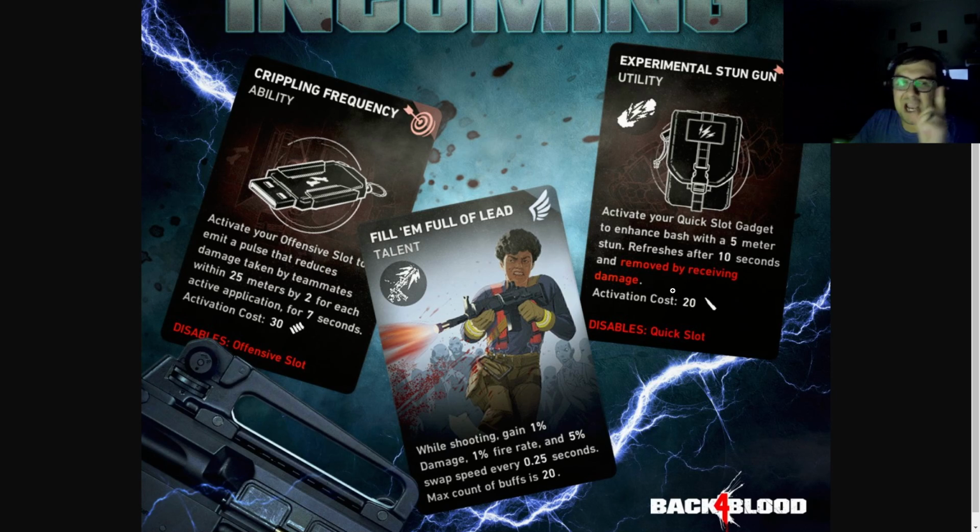So in theory, you can activate it once and then carry it with you all the way to the end of a mission, if you just don't take any damage. So kind of a neat concept here. It's semi-permanent because it depends on whether or not you take damage. What I'm a little confused about, it feels a little vague, is "enhances your bash with a 5-meter stun."